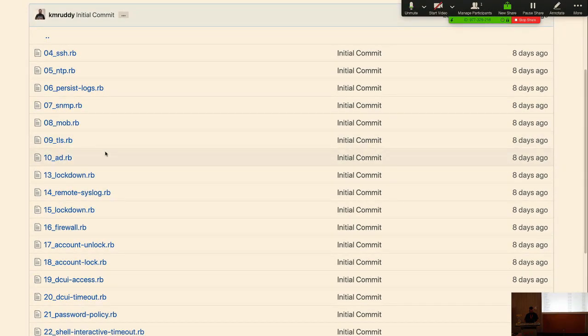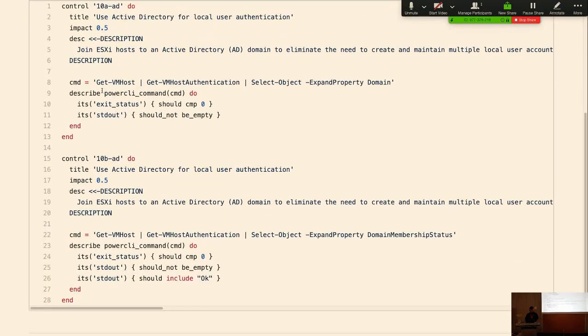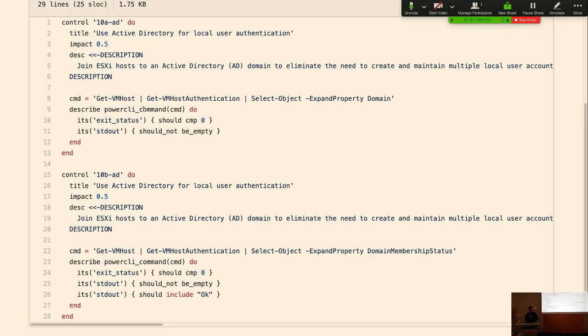There's one of these that was fairly complex. Here we go. So here's the one that I was showing earlier. There were actually two different sets of controls in the single pack. This is checking what the domain property looks like, as well as what the domain membership status looks like. For the first one, unless you want to configure it specifically for your own particular domain, you could add in a test for that. Otherwise, it should not be empty is more than okay. And then the domain membership should match up with okay.